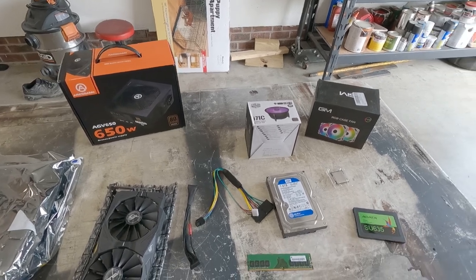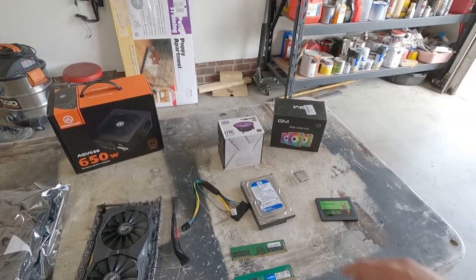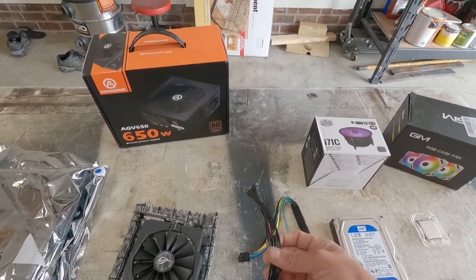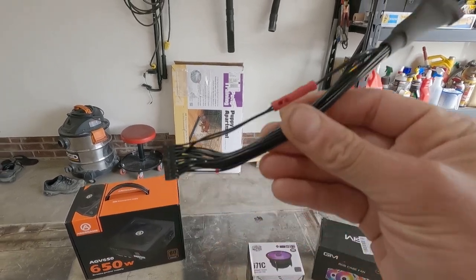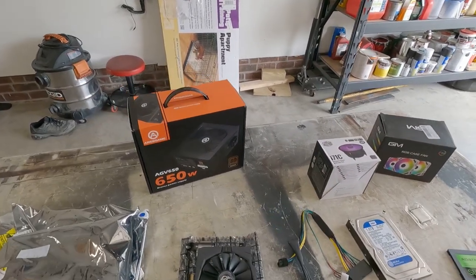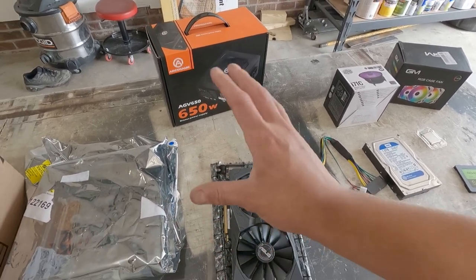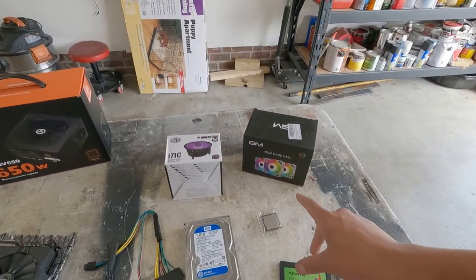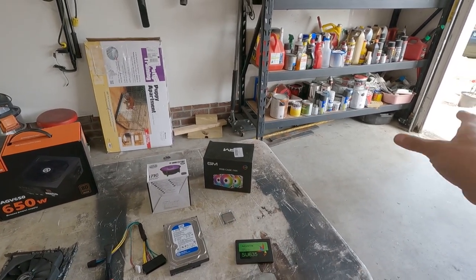16 gigs of DDR4, I believe this is 2133 memory, which will work fine for it. We could always get something a little faster later. We have our adapters, which we paid like $20 for. This is the USB 3.1 that we needed to buy, and as you see, it has the mod that we did so we could have our front USB 3.0 and also not have those annoying POST errors. For our video card, I was able to snag a 1050 Ti for about $150. Not terrible, not the best, but it will do, and it'll definitely get the job done for this build. And for our CPU, this is where we're gonna have, I think, the most savings, and this is the best kept secret, whether you're going Dell, Lenovo, or anything.